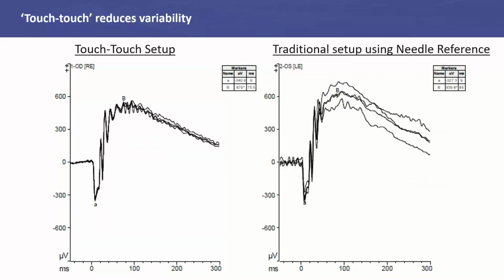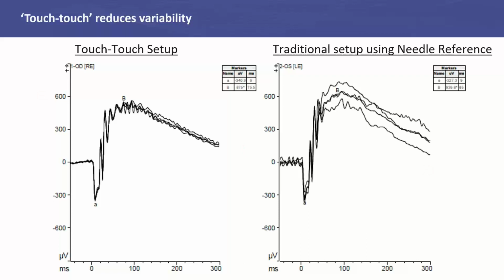The thing is that having the ability to do the touch-touch really gives you the opportunity for a much better response. Having the twin chlorided electrodes dramatically reduces noise and variability. So in this case, this test was a head-to-head comparison of the touch-touch configuration in the right eye and an active reference ground configuration on the left eye. The right eye was set up for touch-touch, so the active was the right eye, and it was using the left eye as a reference. And the left eye had a needle in the forehead as a reference.